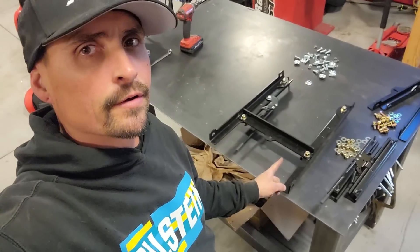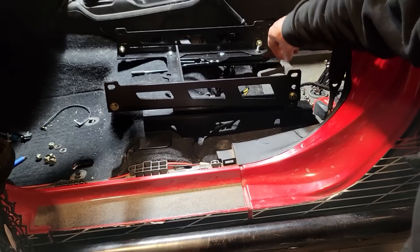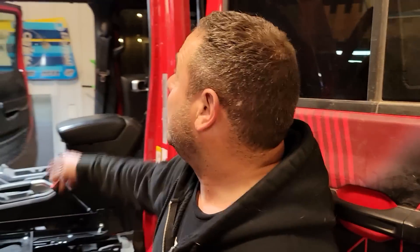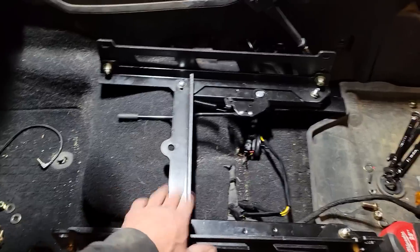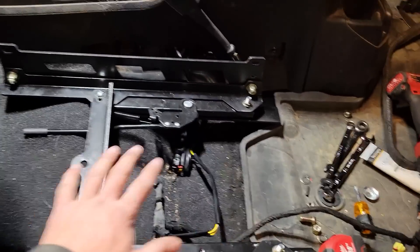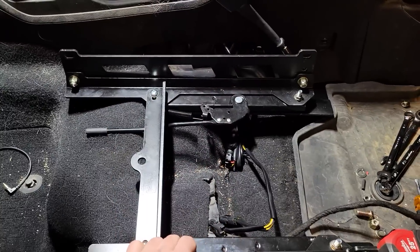The brackets are assembled, so now I'm going to bolt it to the bottom of the PRP and then put it in the Jeep. We got Kevin fitted — we built the rail, then took it off. This position is for five-foot-tall people, this one is for five-and-a-half feet, and this is for six feet — if you go up further with the bracket. I'm short so my head was like out of the roof at first, then we went down and it dropped it significantly. We got it mounted, tightened everything up. You need about 14 and 3/8 inches between the flanges, and make sure the rails are parallel and square.